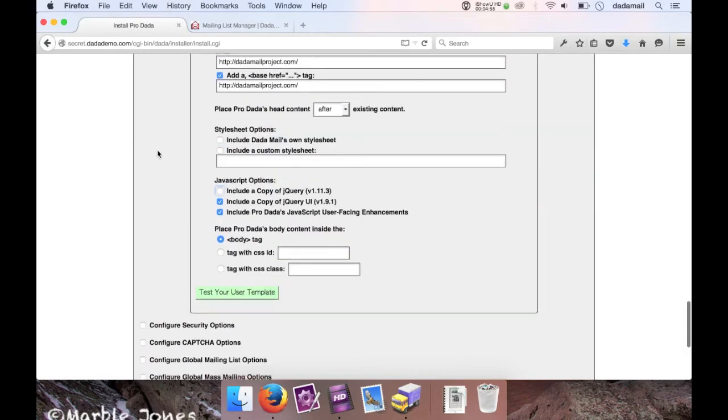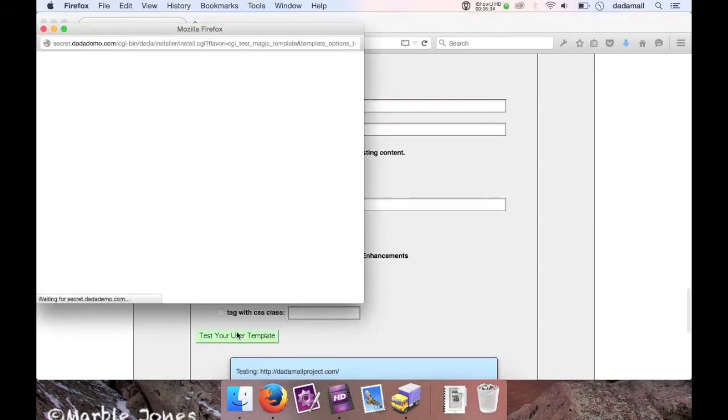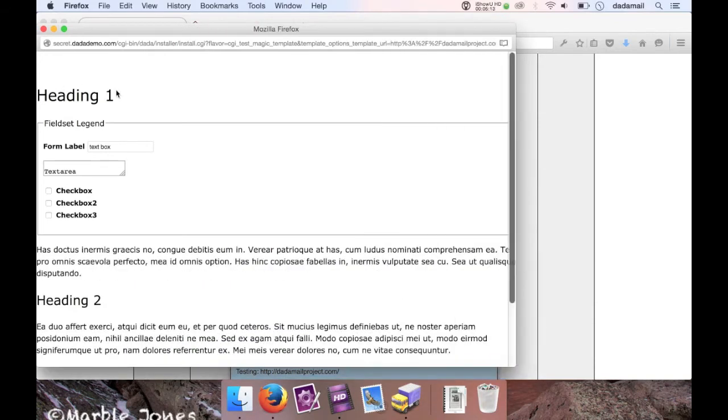Yep. So we're going to first show you what it looks like if you take the entire body. There's a little tester button. If you click that, a new window will open, and it should show you what my template looks like right now. So not much to go with. The only thing you should notice is that the styling of the text is the same.